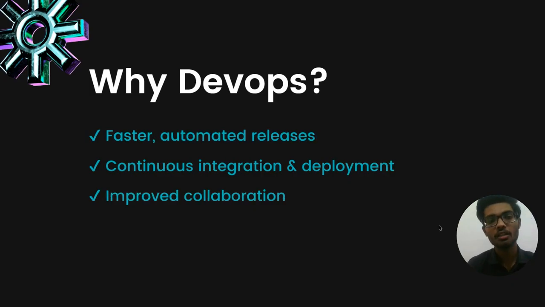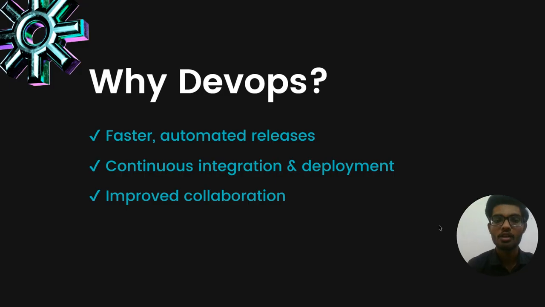Because of that, we need some practice which will definitely help us overcome all these issues, give faster delivery, and achieve something in the field of development. So for that, DevOps comes into the picture. Like I discussed the issues before DevOps, now why DevOps? I just told you the need of DevOps: we need something for faster and automated releases. As I told earlier, the deployment and testing process was continuously manual, but there was no automation. So DevOps brought the automation process in that.